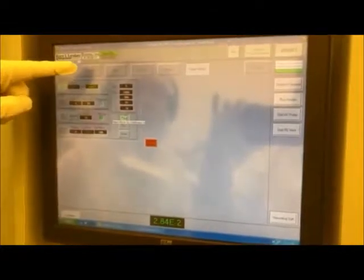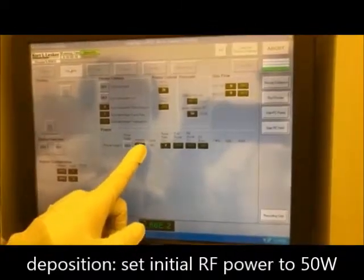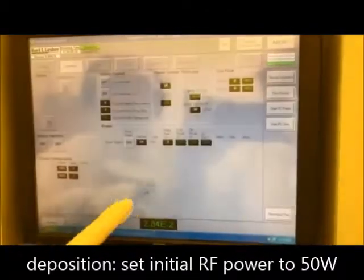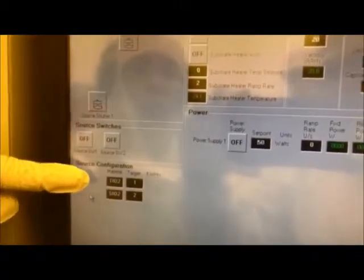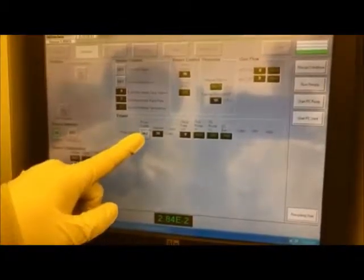So we are going back to the deposition tab. The first thing we set is the power set point. The initial set point is 50, so we'll pick 50, and OK. Notice target 1 is titanium dioxide, target 2 is silicon dioxide. We are going to do the titanium dioxide first, so we will select source 1, and then we will kick the power on.